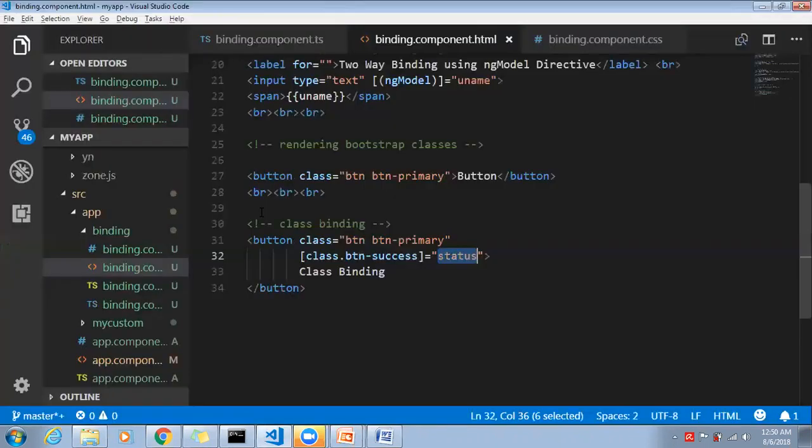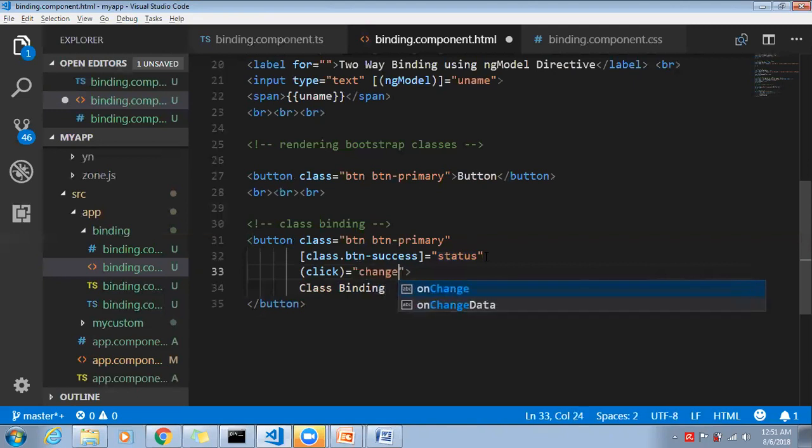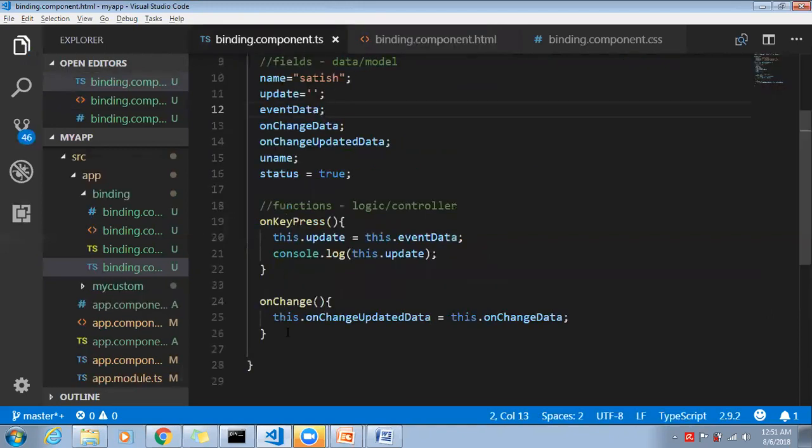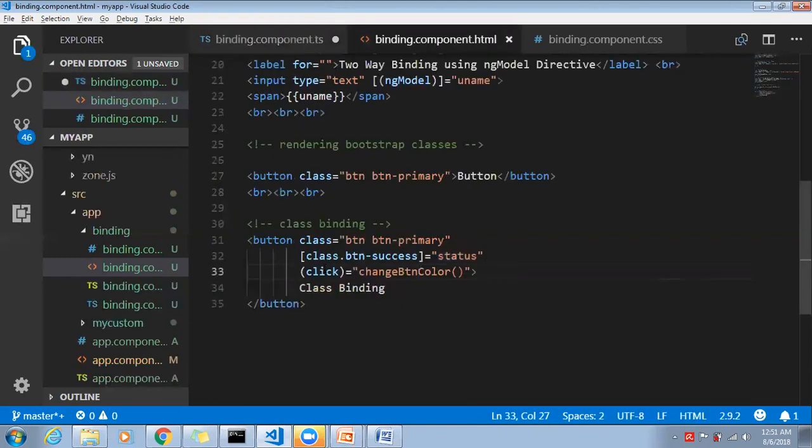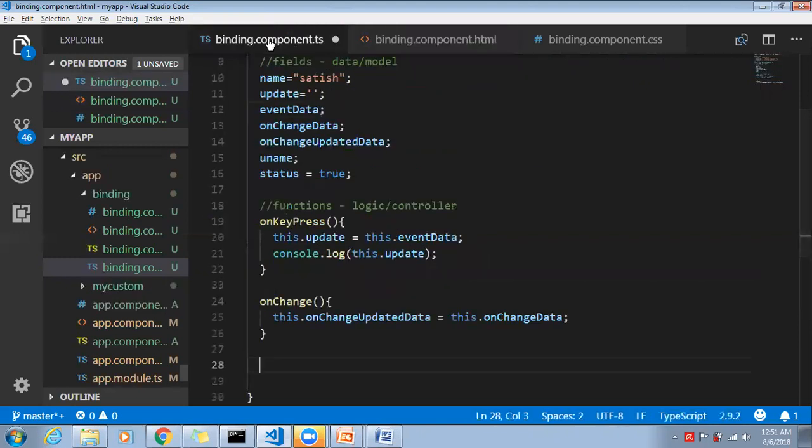Okay, let's have fun with this. I'm going to add one more piece of code, called on click on this button. Something like change color, change btn color. I can take btn color, button color. So I'm going to pass it here. What is the name of the function? In order to avoid errors, you can take this function name and copy it here.